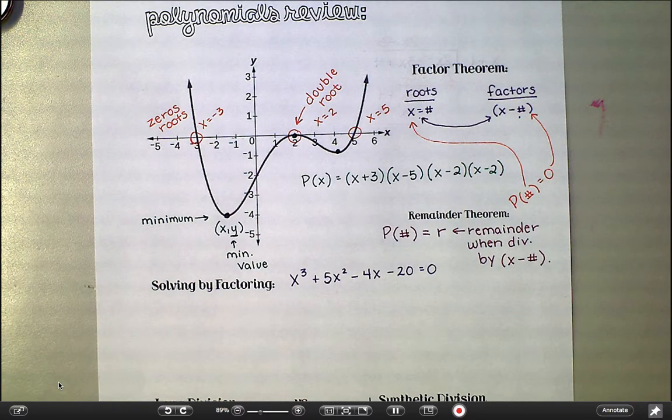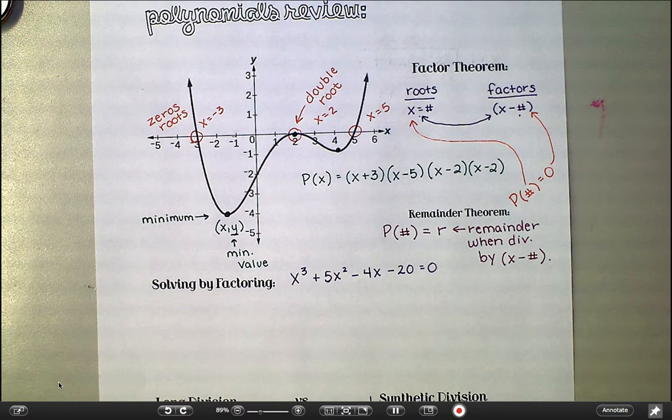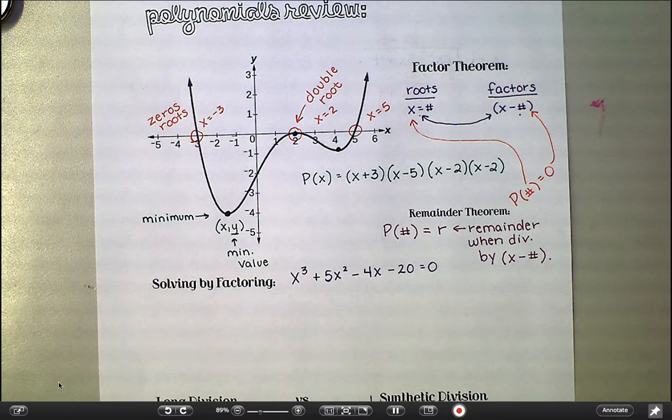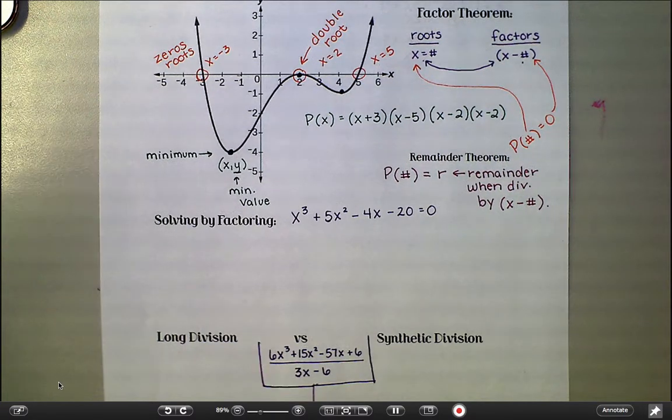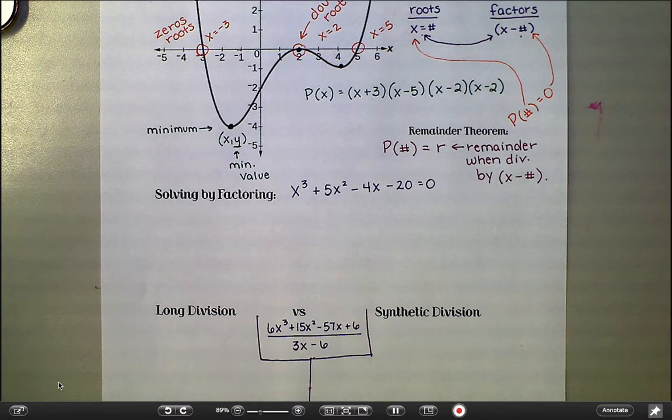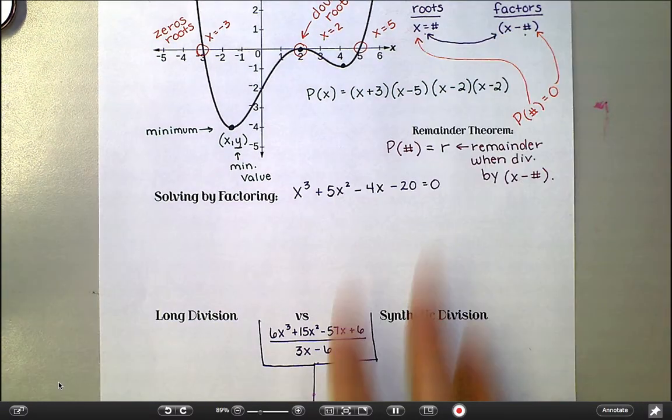I know that doesn't look super clear when it's all written out that way, but when you do some problems that involve that concept, I think you'll see what I'm talking about. And like I said, we're going to get to some division in just a second. Okay, let's remember some factoring here. What I'm about to do is eventually going to make use of this factor theorem up here that we talked about.